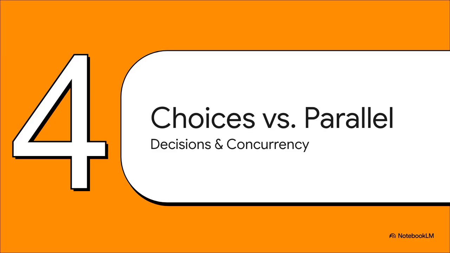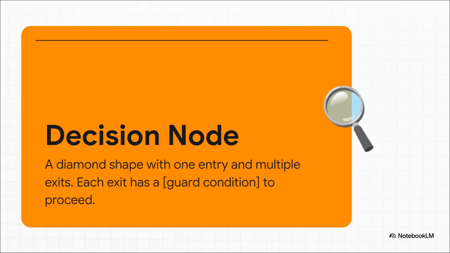Okay, now that we have the basic flow, let's get into the really cool part, how these diagrams handle real-world messiness. Processes are almost never a simple straight line. There are choices to be made, and sometimes things that have to happen all at once. Right, back to our university example. After the registrar's office verifies eligibility, we hit a crossroads. Are the course prerequisites met? We show this with a diamond shape, the decision node. Now, the flow can only go down one of the paths leaving the diamond, and which way it goes depends on a guard condition, like is the answer to our question yes, prerequisites met, or no, they're not.